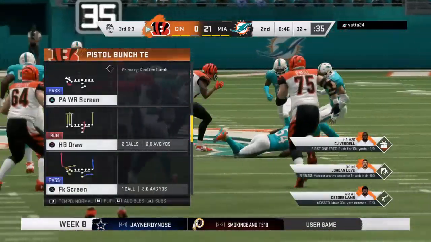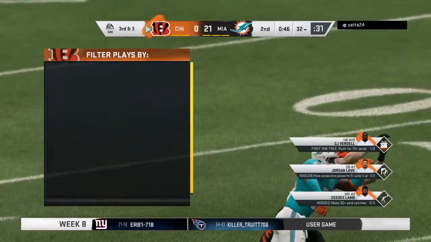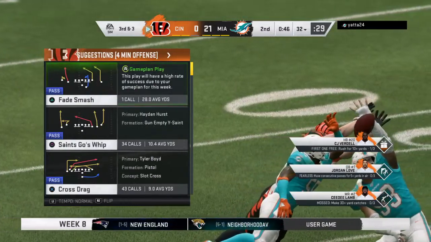Hayden Hurst, former first-round pick, the intended target, and it's third and short. 3 yards to go.